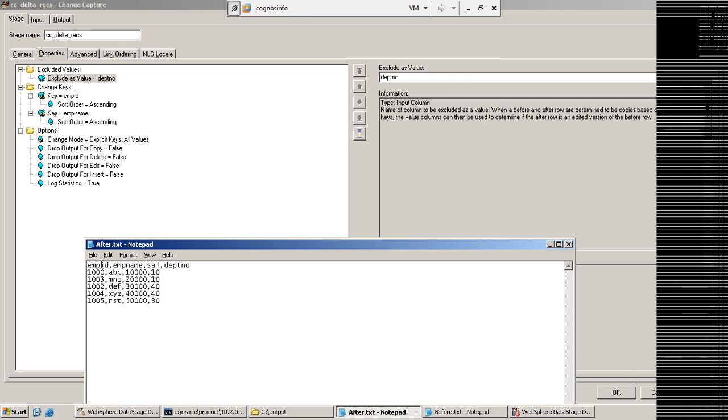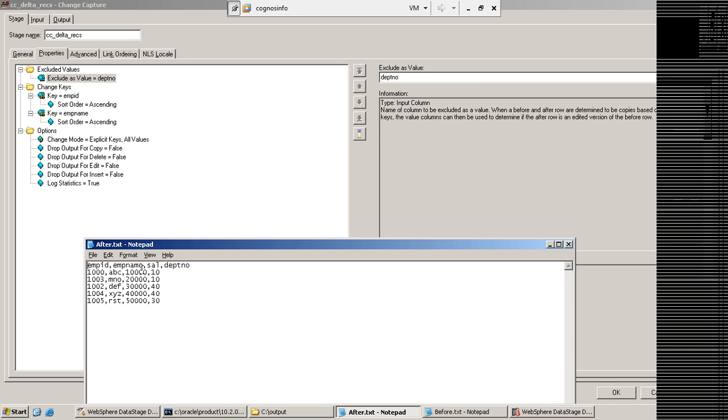See, employee ID and employee name are used as keys for identifying the copies. Once copies are identified, you want to find out whether that particular copy record is an update record or copy record, right? For that you need to use values. That means the salary column or department number column should be the same if it has to be identified as a copy.